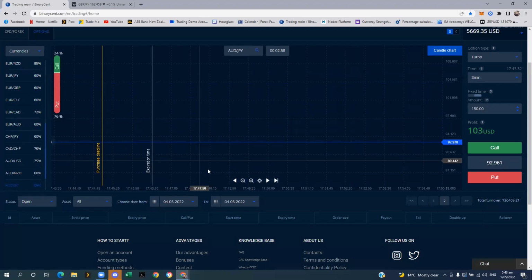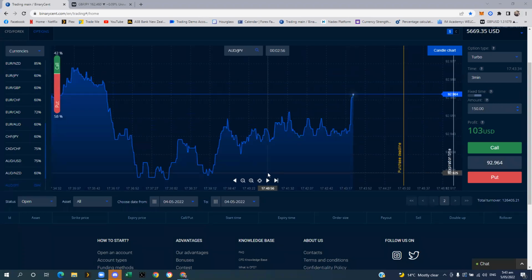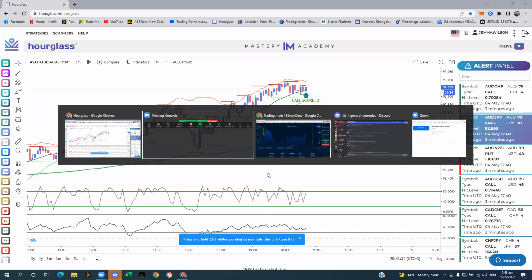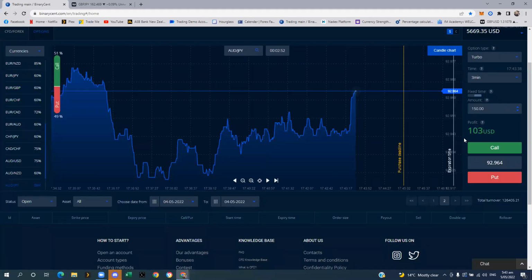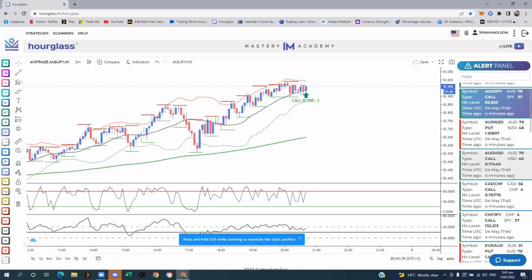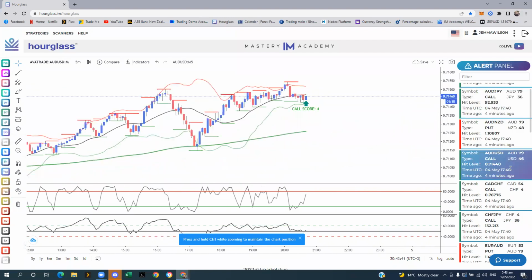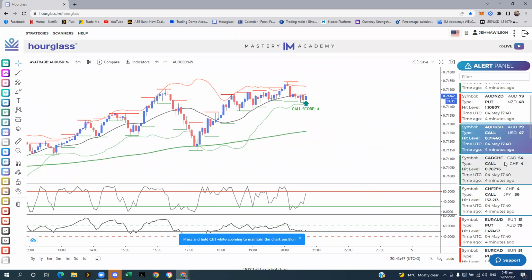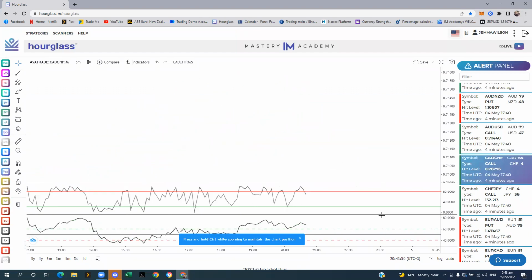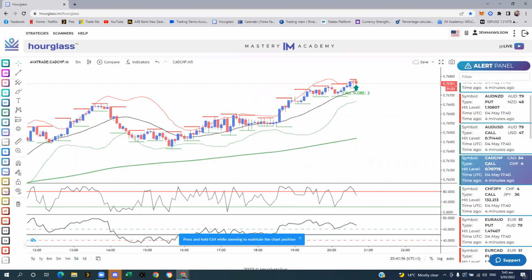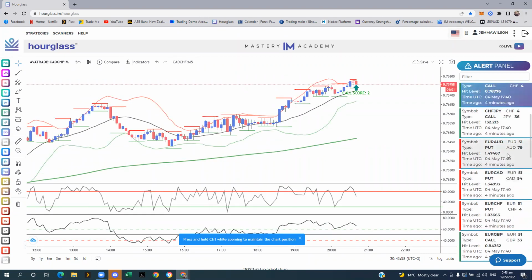AUD JPY. Hey, look, guys, if you're going to go and test the strategy for the week, I'm going to be testing it very diligently throughout this week. If you guys do that, I'd love to hear. Send me a personal message. Let me know how you're doing. Make sure that you're sticking to your rules. So wait till it gets to that area. Don't break the rules. Okay, CAD CHF, it's probably gone.